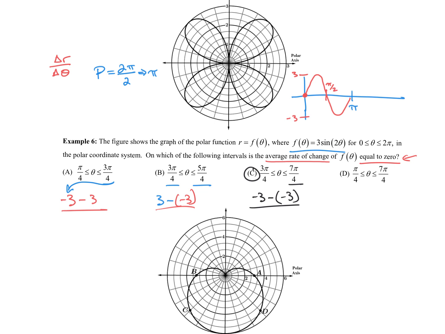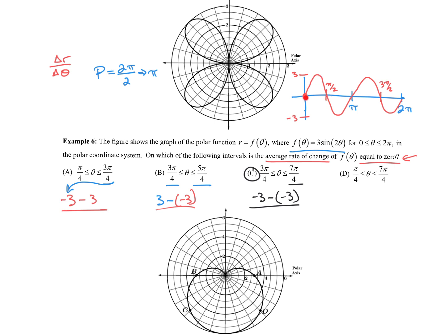At pi over 2, right? And so a period is when it has a cycle. And so it's just going to cycle another pi. And so if I kept on going, it would do the same thing. And so when I'd cross the x-axis again, this would be at 3 pi over 2 because it's in the middle. So where is this maximum at?